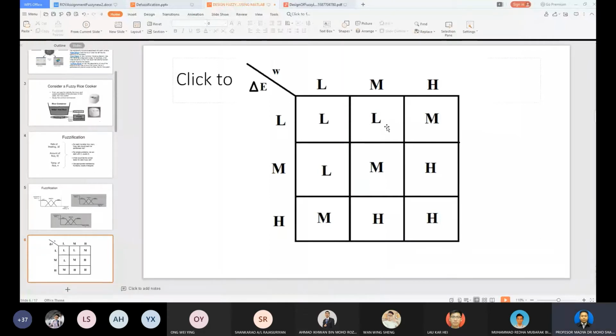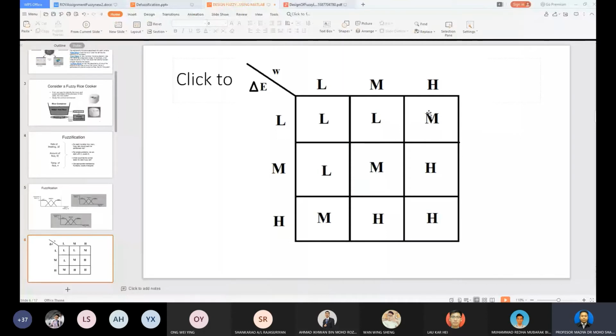Next, for example, rule number 3: if amount of rice is high, and the rate of heating is low, then temperature of rice is medium.